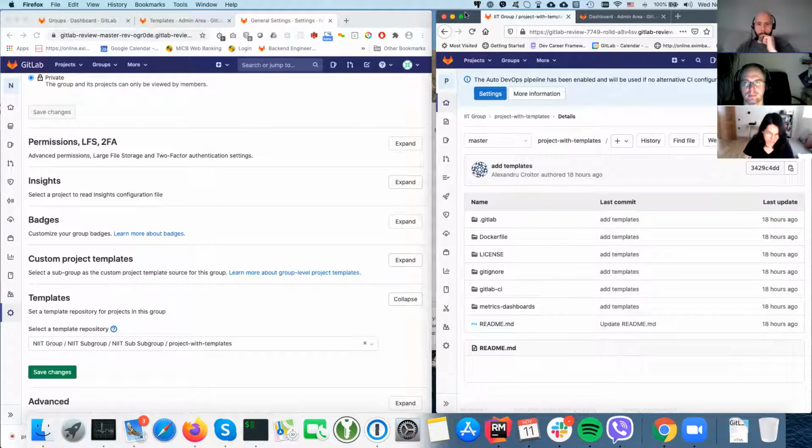This is an awesome next iteration on templates, so I think it'll be valuable. I know this is one of the most upvoted issues in our stage: group level issue templates, epic templates and MR templates. Because right now, in each and every project, you need to define the specific template for the issue and merge request if you want to have something like that. You cannot reuse something from a different project at this moment.